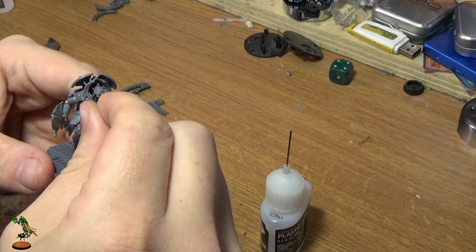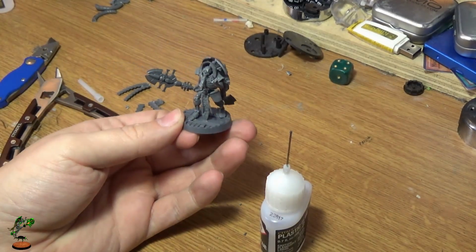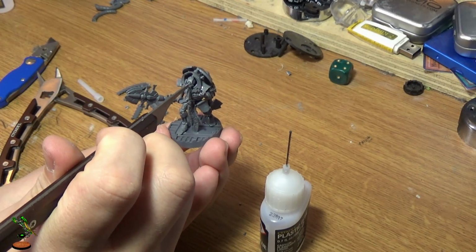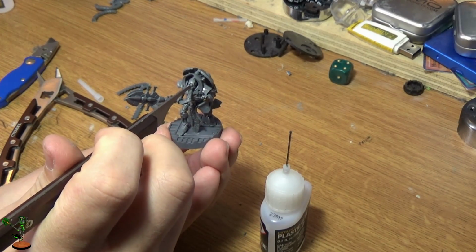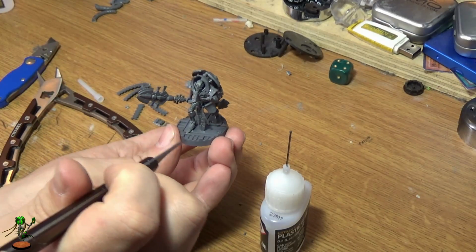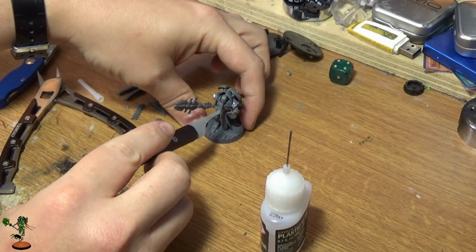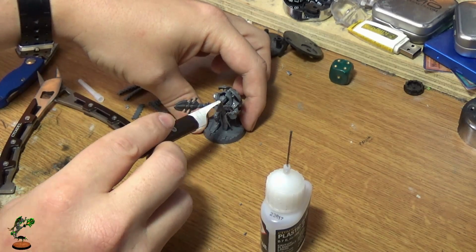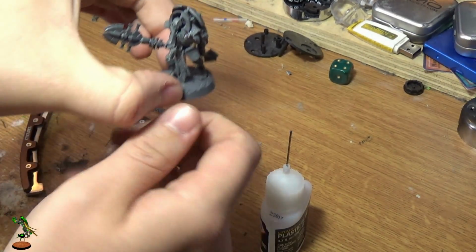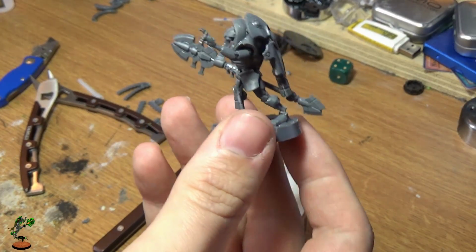Right, there we go, put his head on. Right, this is the important part now. Take your time and position it in a way that looks good for you. This does take a bit of time, but don't rush this part. It's very important. You want him looking nasty on the battlefield. There we go. Yeah, that's good. Solid. There you go. Look at that. It's like charge.